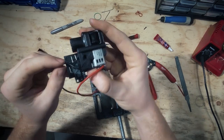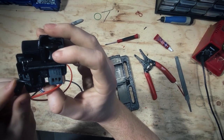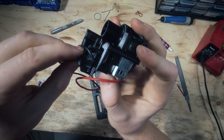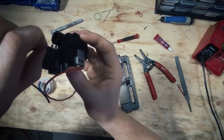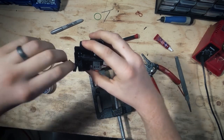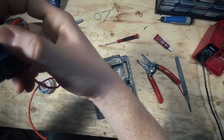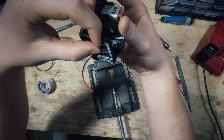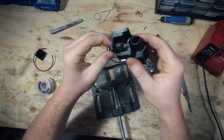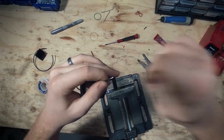The switch is going to go in this little cranny here — this hole slides over that peg. Be gentle so you don't break anything; it slides right on with a little play. We're going to choose a wire — you can choose either one since we can flip it later, but for this demonstration I'll use the black one. Pull the black wire, make sure it's tucked on this side of the tab, curve it around, and put your finger there to measure where it's going to come in contact with the elbow on the switch. We're going to cut the wire right there so when it comes around it's just the right length to contact the tab.